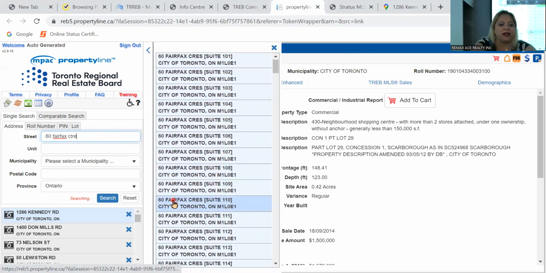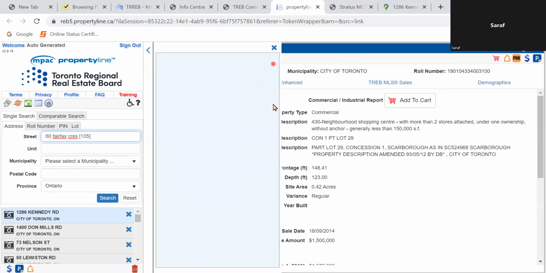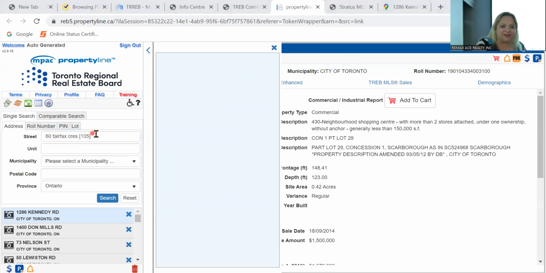So I'm going to go Crest, whoops, and then I'm going to put these weird brackets in. Whoopsie, it's this one. 105. I think it's at suite first. Oh, did it? Okay, hold on. I've got to move this bar out of my way. I've got all the Zoom stuff in front of me. But basically you get the gist of it. It's got to be so specific with this.